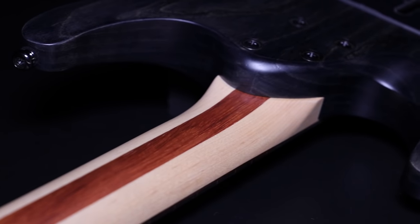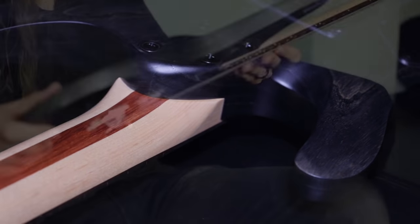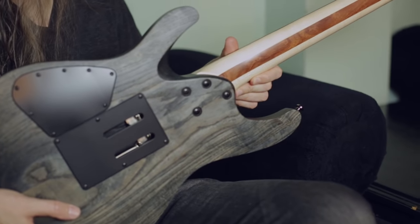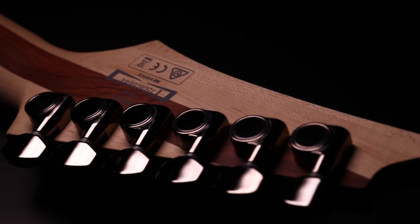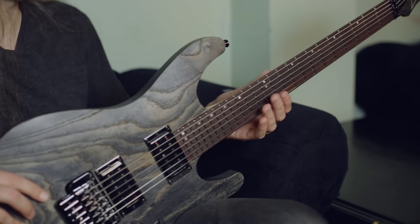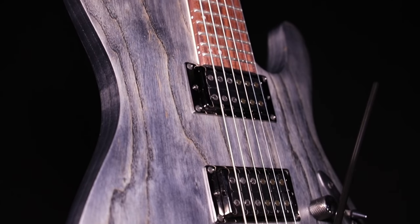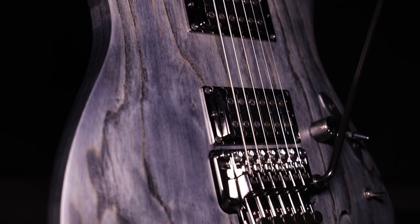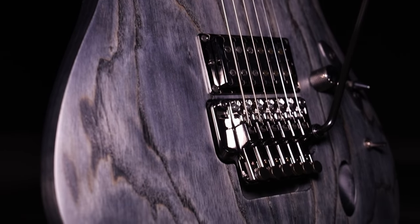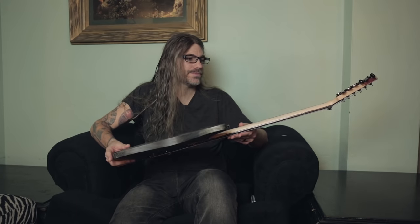The neck is a three-piece maple and bubinga neck. It's obviously a thin neck. This is the Wizard 3, I believe, and in spite of its thinness and playability, it's actually a very reliable neck, especially on the road. We've made very few adjustments to the neck. It's able to withstand temperature changes, altitude changes, and any touring musician will tell you that is key. You don't want to be adjusting your neck every day. So just a super reliable neck.